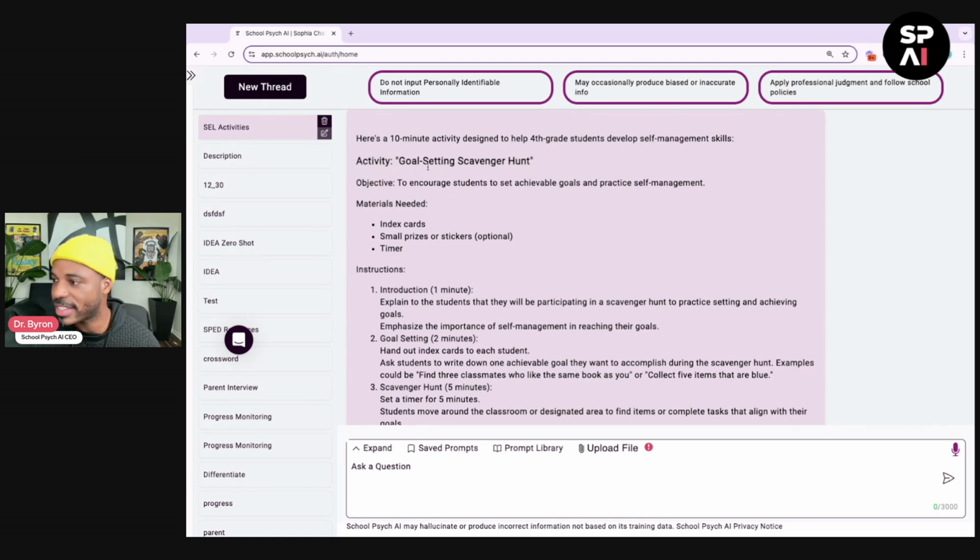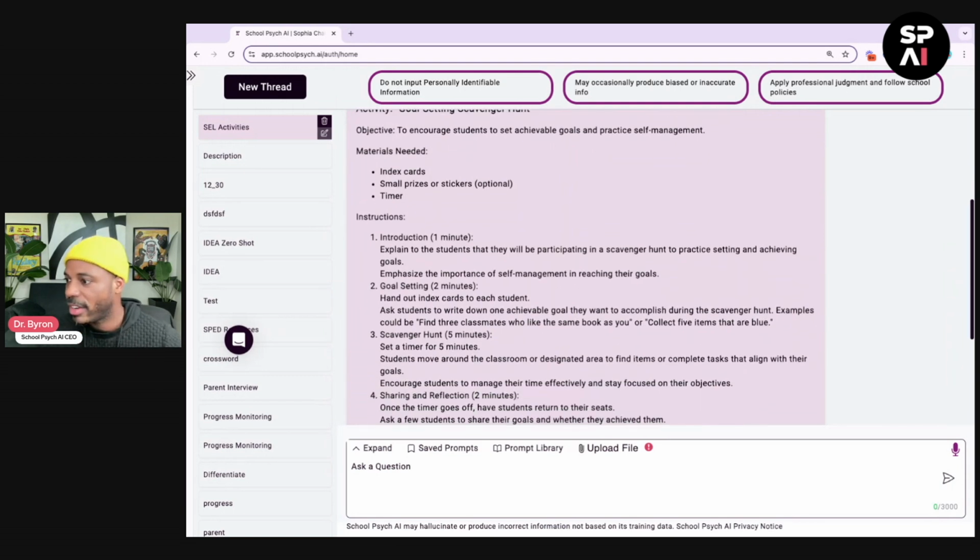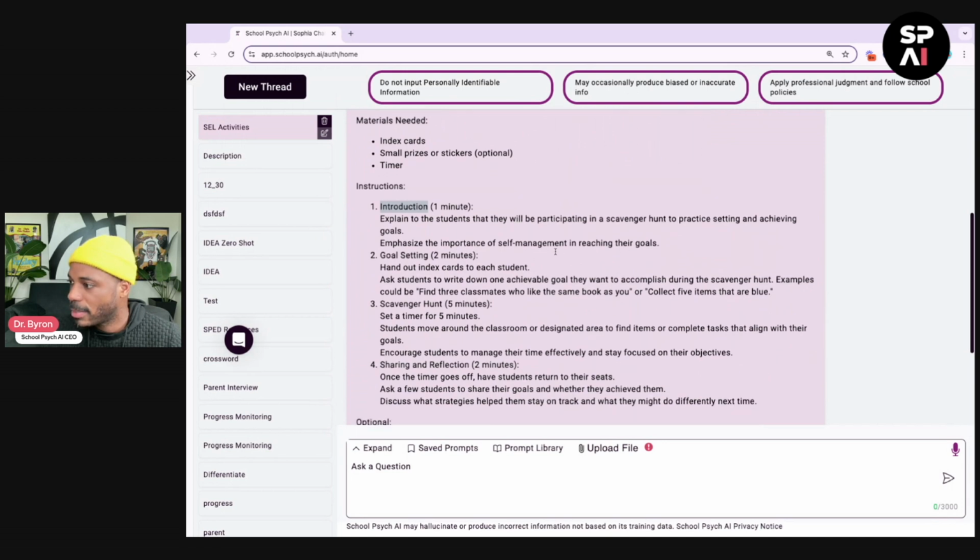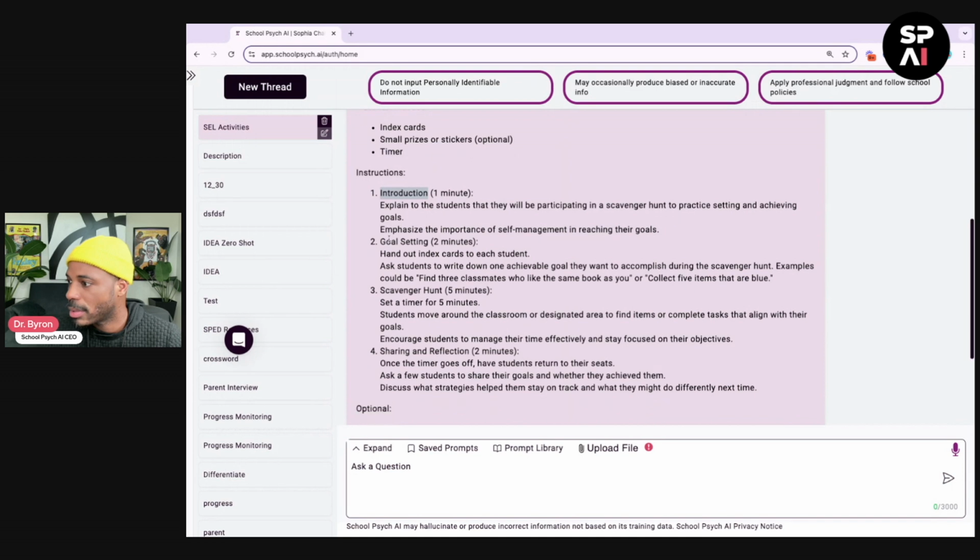All right, here's the activity. Goal setting scavenger hunt. What's the objective? To encourage students to set achievable goals and practice self-management. It gives you some materials that are needed. It gives you the instructions, the introduction. Explain to the students that they will be participating in a scavenger hunt to practice setting and achieving goals.